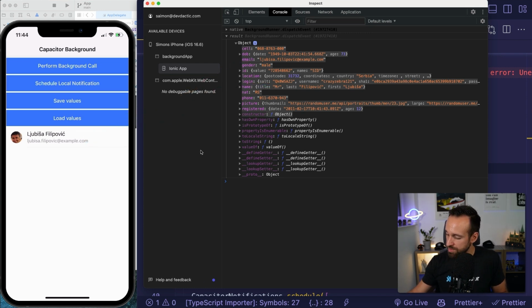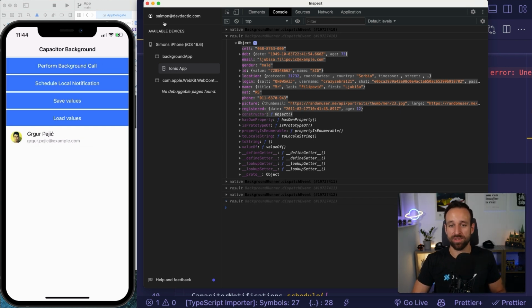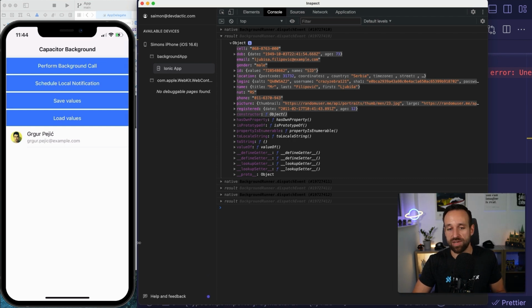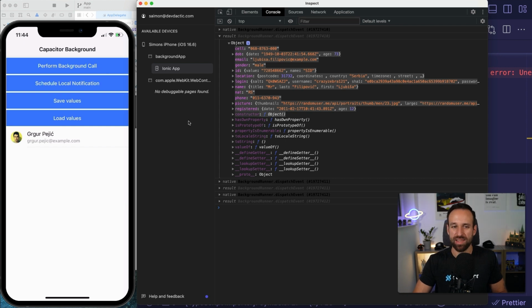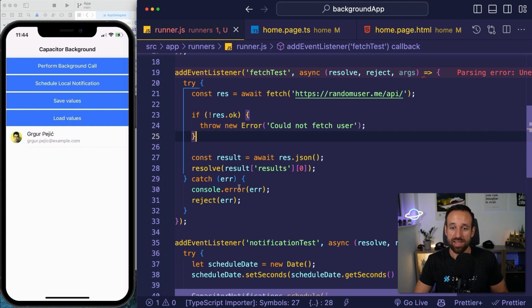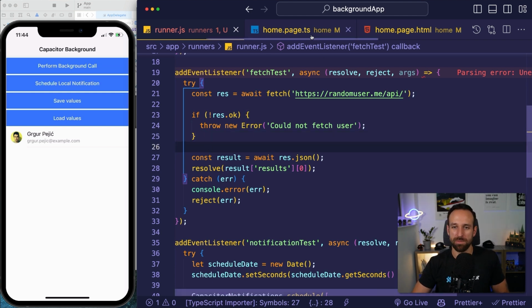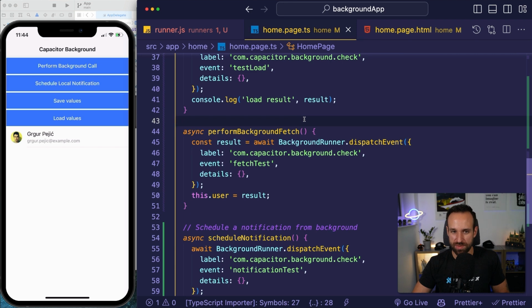And I can also, of course, perform that background call again, and it would always make calls in the background. And you could already think about things that take too much time in your JavaScript in the front end thread, then you just want to execute this in the background and it will come back at some point. Now, we don't really have another mechanism in case this takes really long. Usually your background task should be like 30 seconds long. So keep that in mind when you do something.